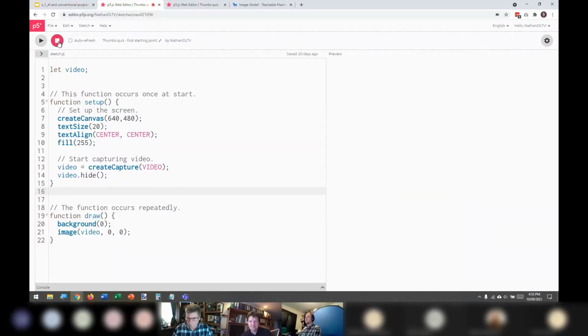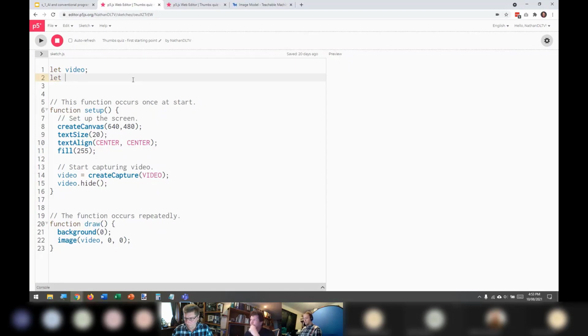Now, in order to make this program work, we're going to start adding some code to do the quiz. This is JavaScript, so I'm going to start with a bit of declaration here. I'm going to declare a variable called answer. And then down in our draw function, the draw function is the one that happens all the time, keeps repeating, we're going to ask the question. So, next up on the screen: is Earth the closest planet to the sun?